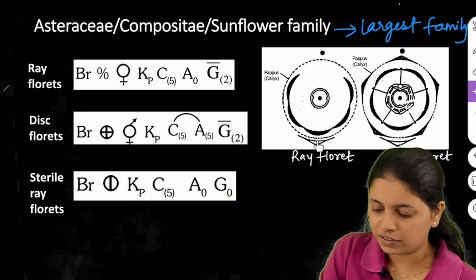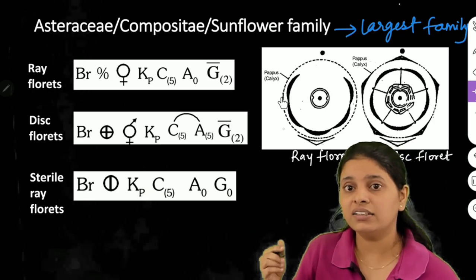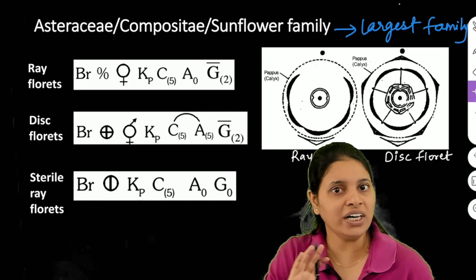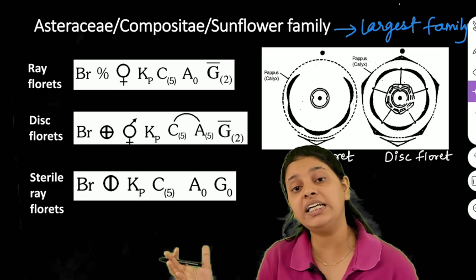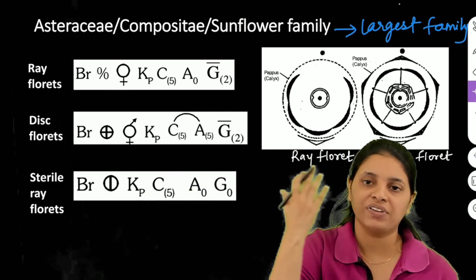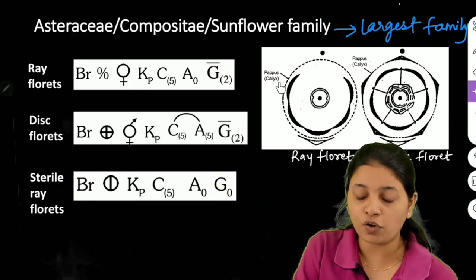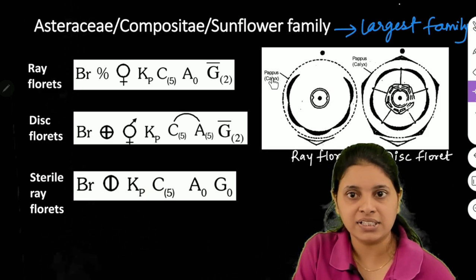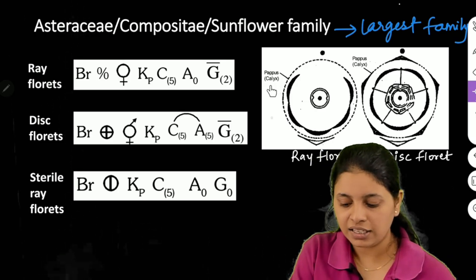We have the bract, we have this calyx. Now, in Asteraceae, the calyx can be thin and membranous or it can be hairy. The calyx is not green here, but is modified into hair-like structures, which help in easy dispersal of the fruits and seeds. With the wind, the fruits and seeds will easily be carried, and the movement is facilitated by the hairy structures. So the calyx is hairy. It is called pappus. It is a characteristic feature of Asteraceae. The hairy calyx is called pappus.